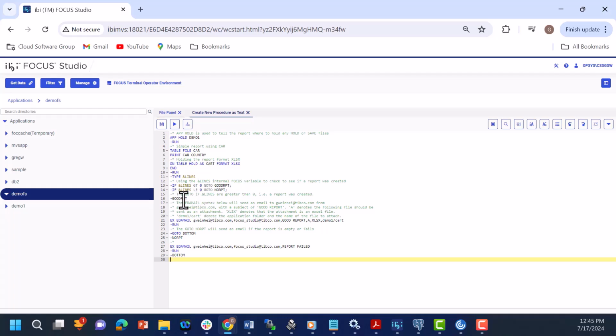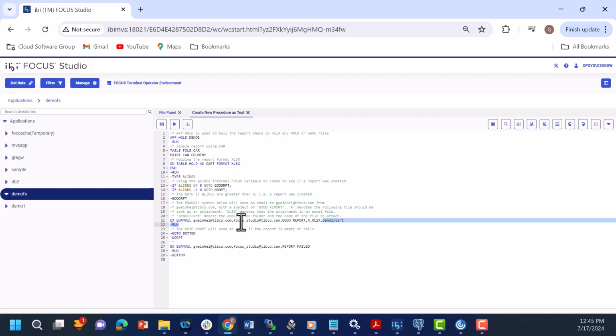If this is a good report, I execute EtaMail, sending an email to the Tibco email here from the Focus Studio at tibco.com email with the subject of good report. I also attach the cart Excel spreadsheet to the email.